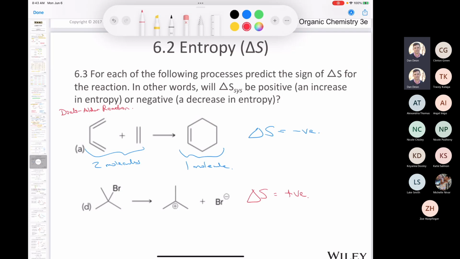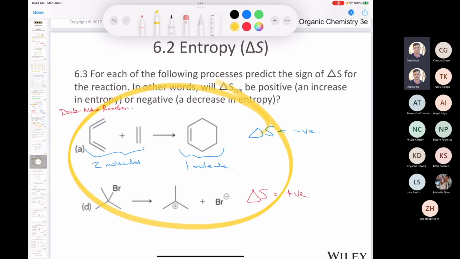In 6.2, we said that whether a reaction is endothermic or exothermic is not the ultimate deciding factor as to whether or not a reaction will be spontaneous. In order for us to determine that, we have to look at entropy. And so now we've defined entropy, and we said the two most important scenarios are represented on this slide. Go from 2 molecules to 1, that means our delta S is decreasing. If you go from 1 molecule to 2, our delta S is increasing. And I guess the other one isn't on here, which is going from a cyclic compound to an acyclic one. Well, your delta S is increasing.